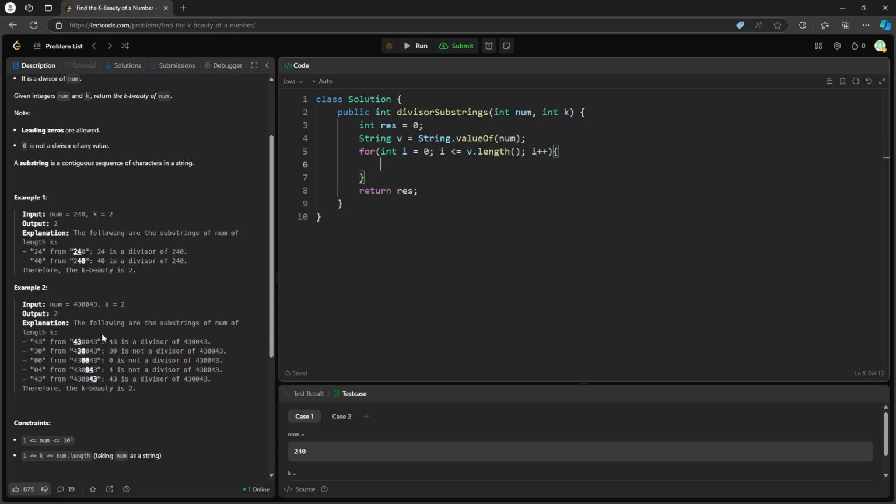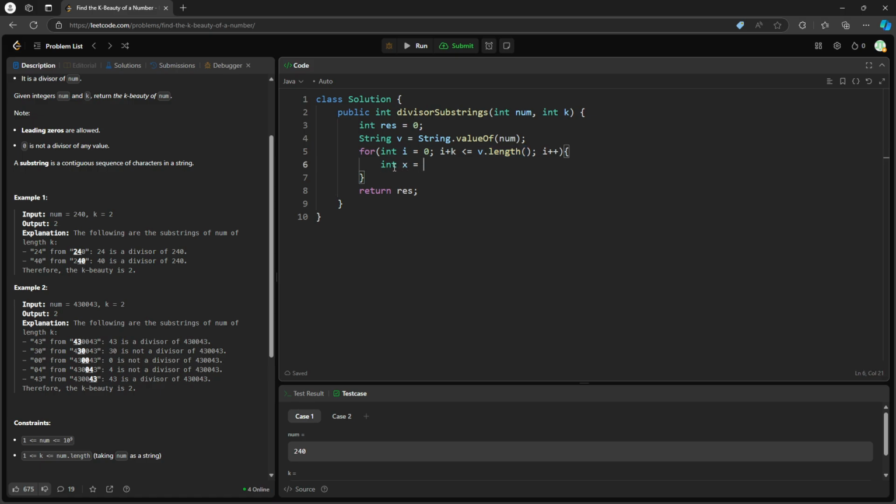The point is I need to find out, for example k equals 2, if my i is already the last one, how can I add k? How can I take a substring of k? So I have to know this is a starting point and this is an ending point. So it should be i plus k. This is a constraint so that I know this substring, this small window, is still valid within the length of the string.